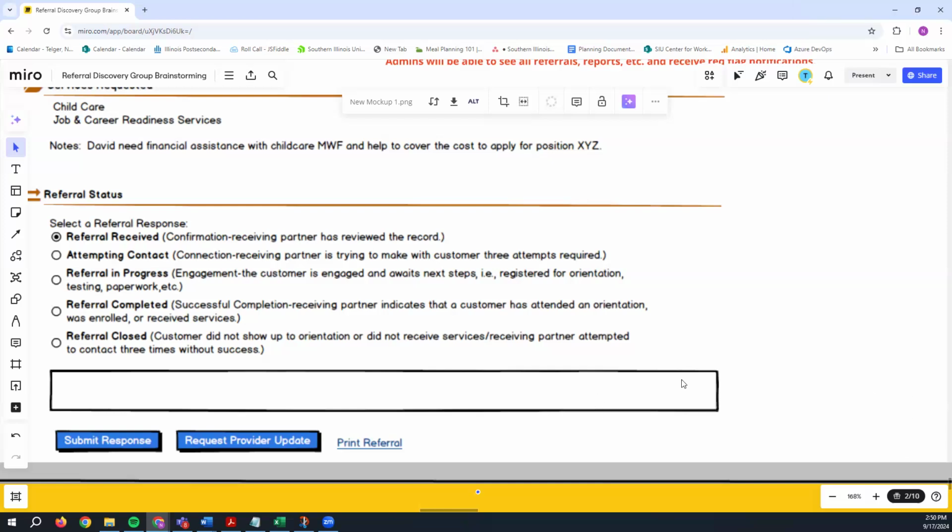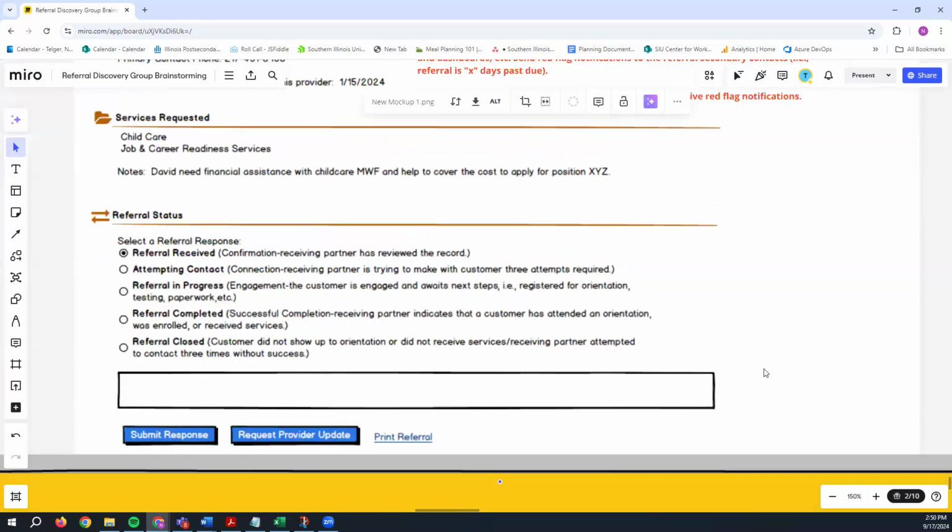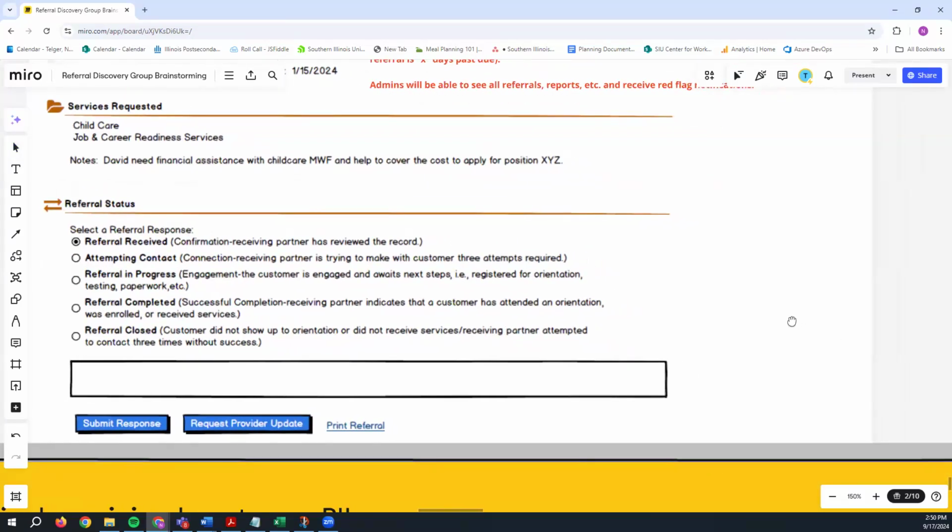So I just have a question. Let's say I get the referral and then I click received referral. Then once that person comes in, I would be expected to go back in and change that to referral in progress. I just wanted to know, for whatever area is using this, how good they've been about going back in and doing those extra steps.